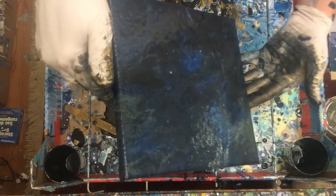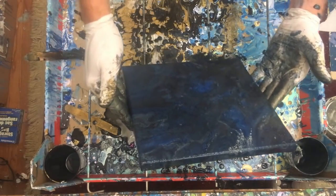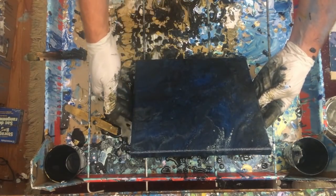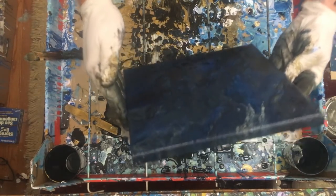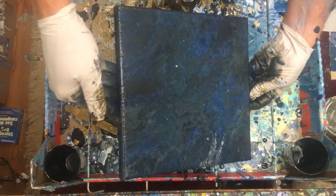I may save it just because it's really interesting. Dark. Somebody might like that. I'm going to try to stretch out this lighter area up here a little bit, see if it'll come back down into the painting. This may be one that sits for a while and some other things just kind of pop up, but geez, that's dark.